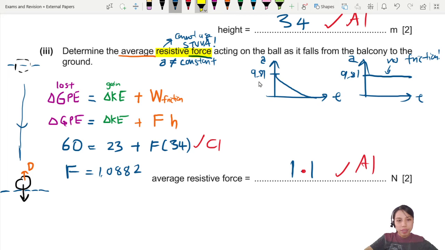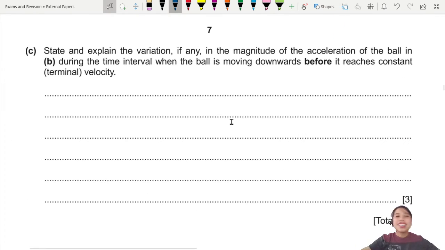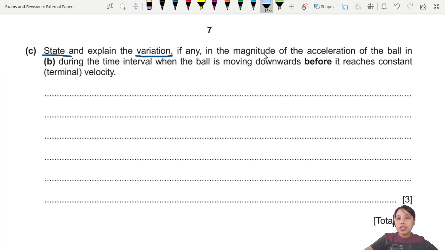So remember, energy conservation, this is generally you can use it for anything, especially if there's friction involved and you need to do a calculation. Remember, energy loss due to friction. Let's keep moving on. Explain. When you see this type of question, they want you to state the variation of what? Magnitude of acceleration. So they're asking you what happened to the acceleration of the ball during the time. So when you state, they're asking a question, what? What is the acceleration of the ball during this time interval before it reached constant velocity?